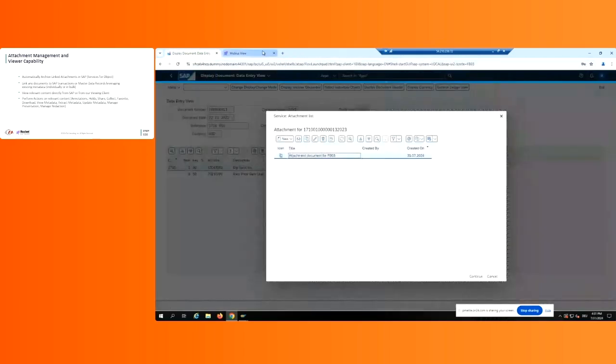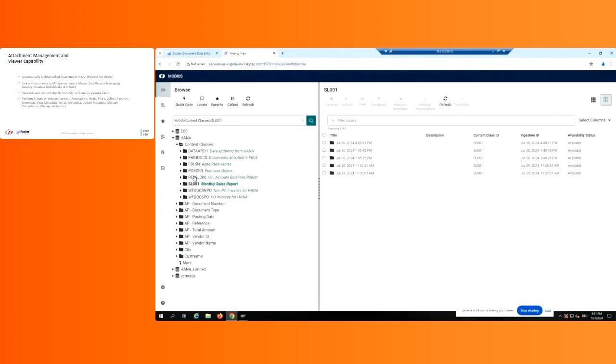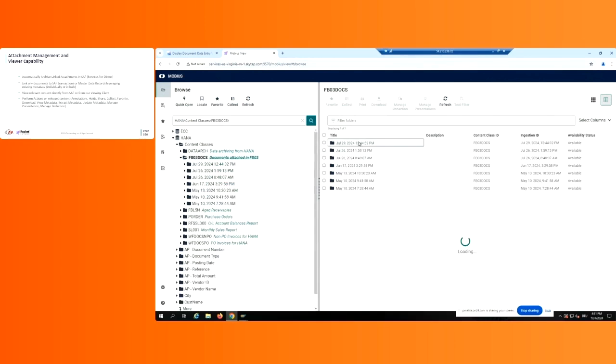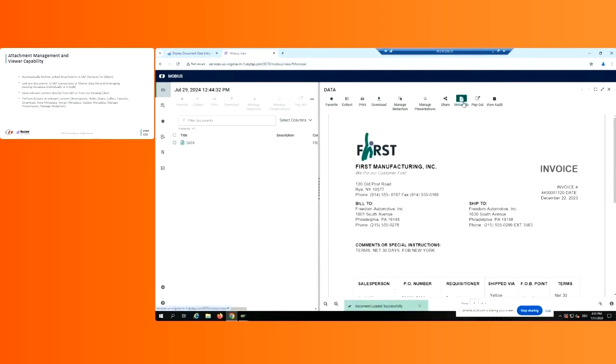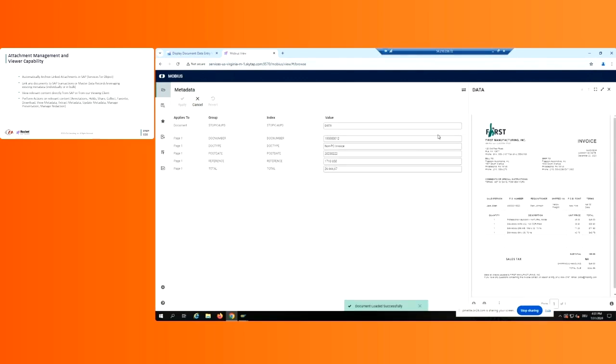I also, as a user, can access that same document outside of SAP. And one of the cool things we do here is if we look at the metadata for that document, we've passed the metadata from SAP to Mobius. So those indexes are persistent.